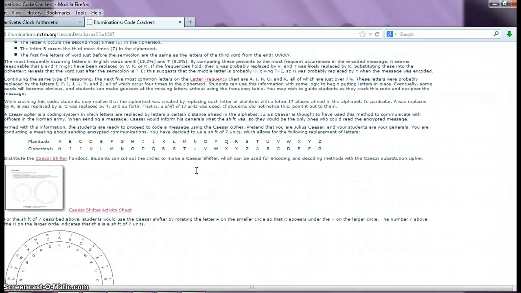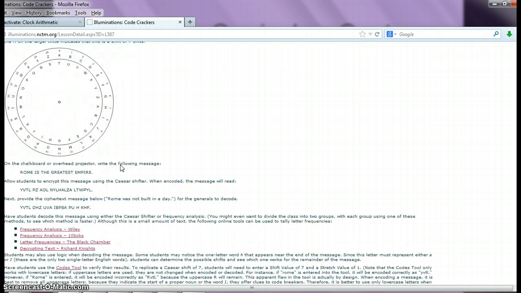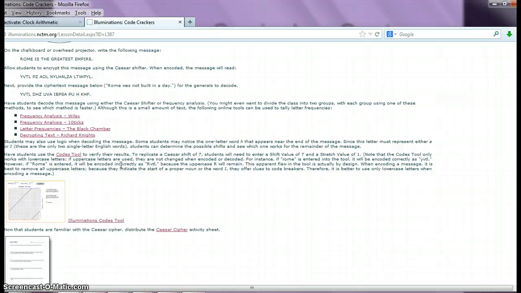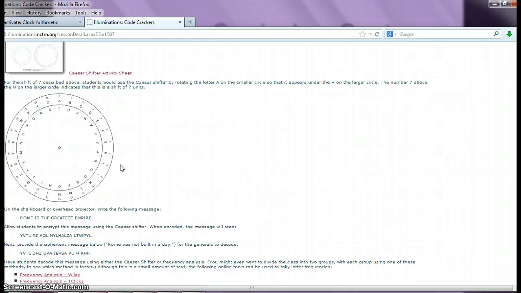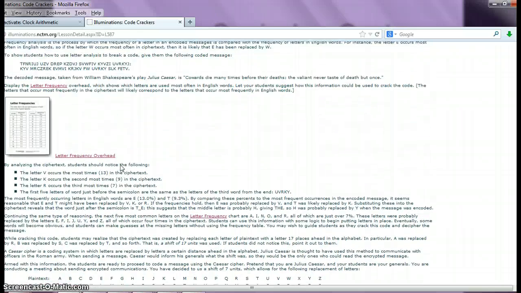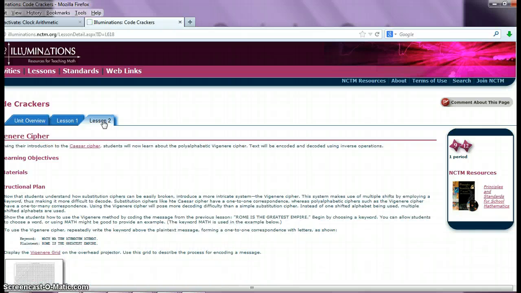It has them make an actual Caesar shifter and talks a little bit about the history of the Caesar cipher. And I really think this is a good activity that brings it down more to the students' level. I think the RSA algorithm could be a little over some of their heads.